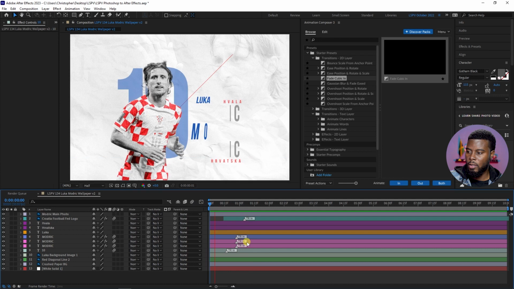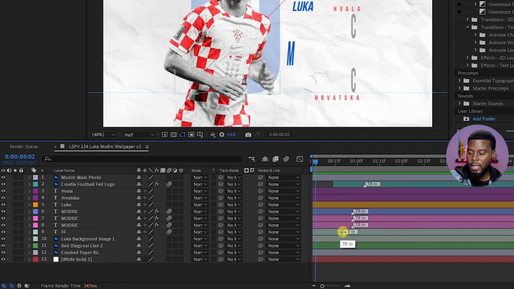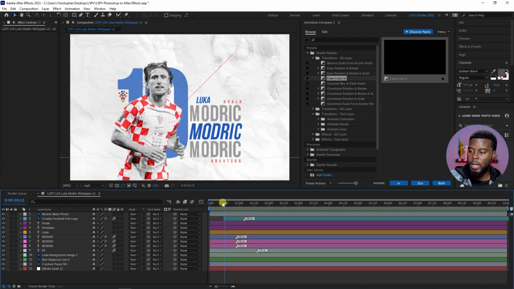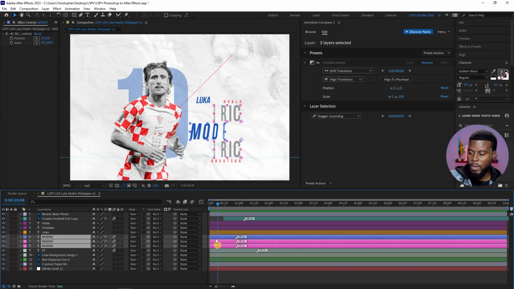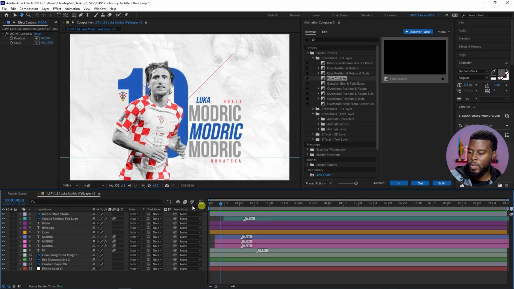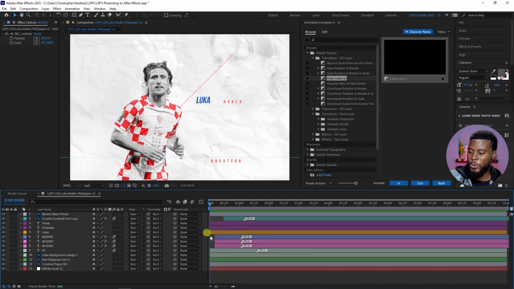See that? The number 10 faded in, and if I wanted it to fade in a little bit slower, all I have to do is find the transition in, this TR in, and move it further down in the timeline, and you can see it's taking a little while longer to fade in, right? But let's say I want Modric to start fading in before his name pops up three times. Let me find all the names right here and move it down in the timeline. So let's press play. See that? How cool is that?